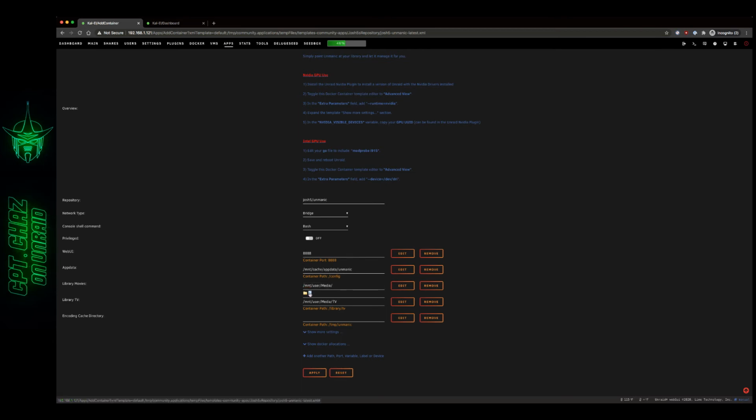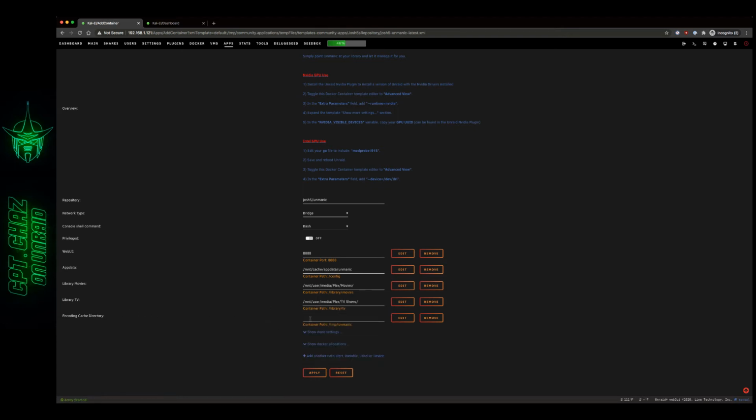So I'm going to back out of this. And as you can see here, I've already got a media folder. There it is, Plex. And in this instance, we're going to be looking at our movies, so I'm just going to click that, and I'll be good to go. And I'm going to do the same thing for TV. Let's back out of the default pre-filled path and go into the share that we already have set up for our Plex library. In my case, it's Plex. Yours may be MB or Jellyfin or some other media library, but in my case I have it labeled as Plex, and then I'm going to click TV shows.